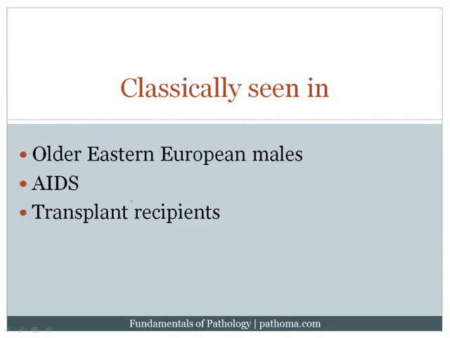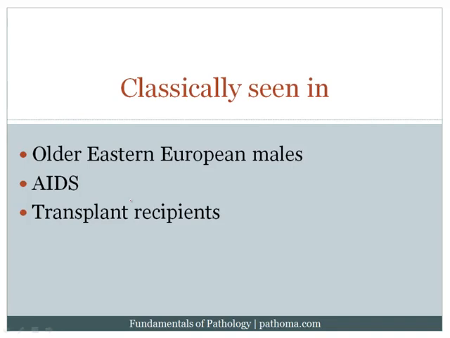And the third group of people that can get this are transplant patients. And when transplant patients get it, it involves the skin, but it can also spread early. And the treatment would be to give decreased immunosuppression. If you decrease the immunosuppression, you'll then allow the immune system to come back, and the immune system would then kill the HHV8 infected endothelial cells. So these are the 3 classic patients.